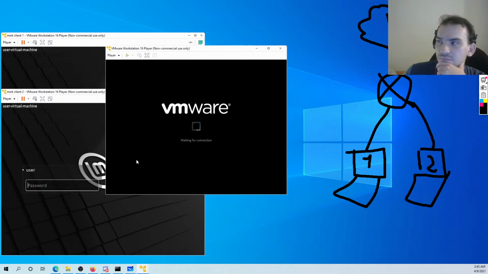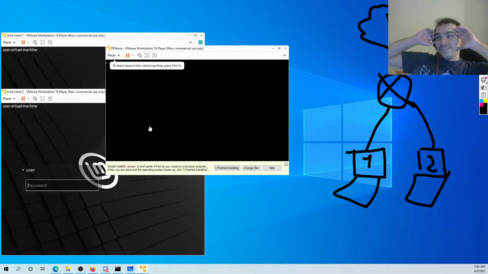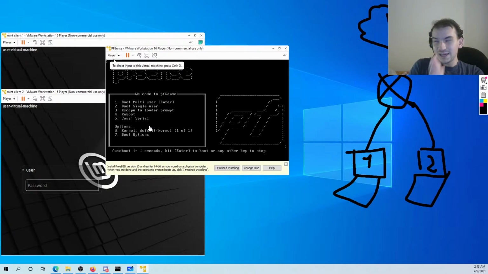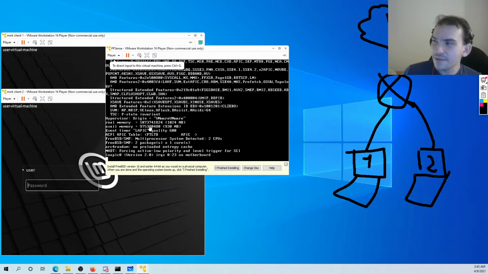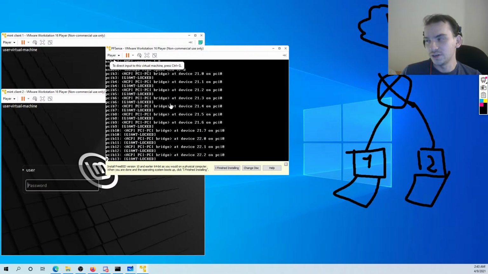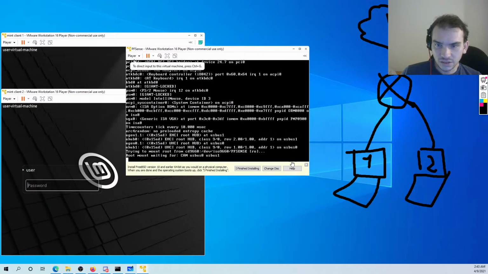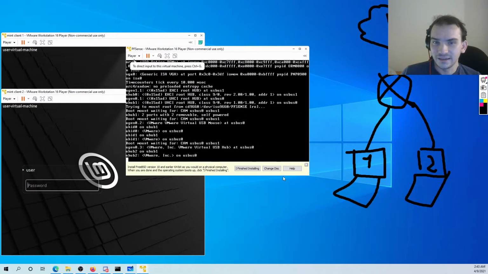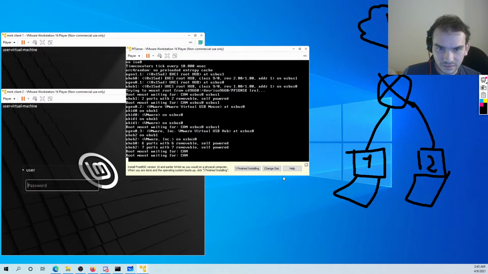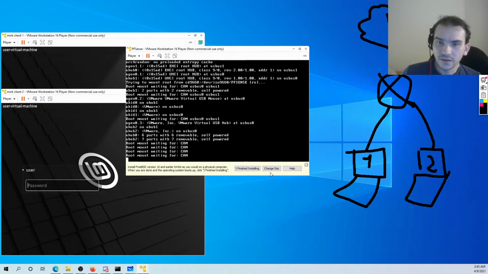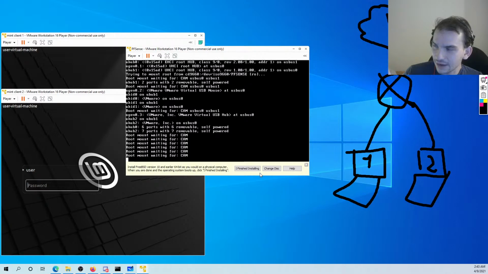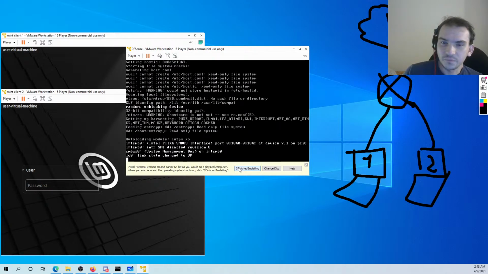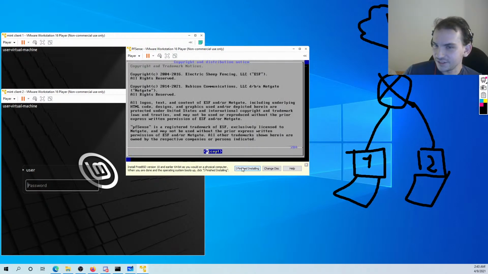So let's just go for it. Now, if I remember correctly, pfSense can be an absolute pain to run in virtual machines. So for instance, Scout, in our case, you see this button that says finished installing? Yes. We're going to click that after we've finished installing. Okay. And I insist on that.